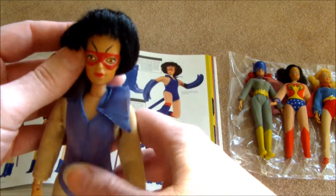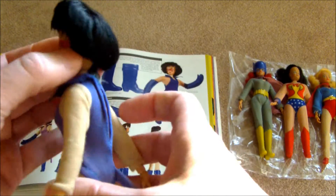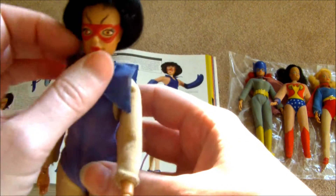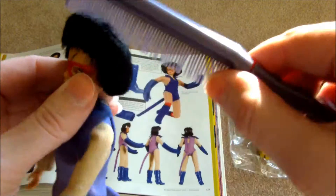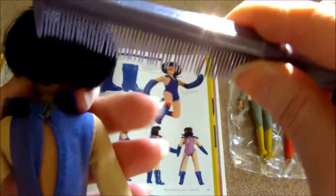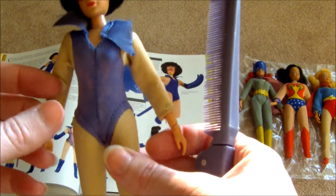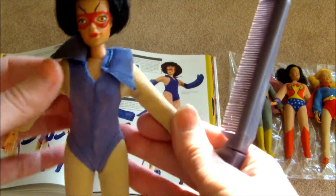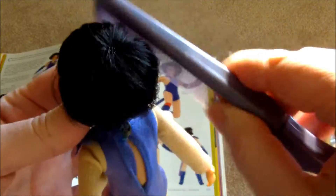More recently she's worn that black catsuit and she's had different outfits — this outfit is not a widely known one for Catwoman. Look at her short black hair, it's pretty poofy. I have to think about the Adam West TV series of the 60s and the three different females that played Catwoman, but this doll's outfit wasn't influenced by those since that Catwoman wore the slinky shiny black catsuit.